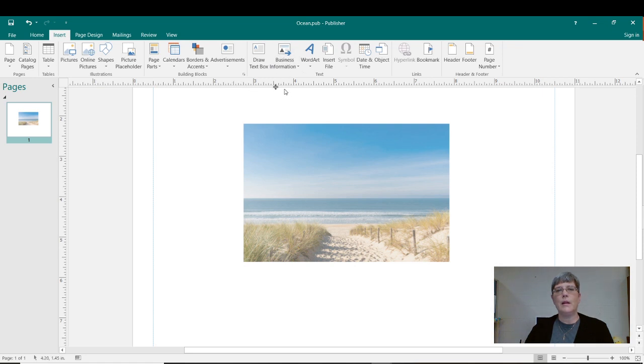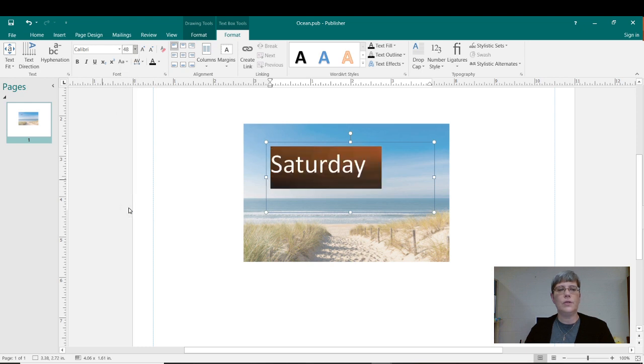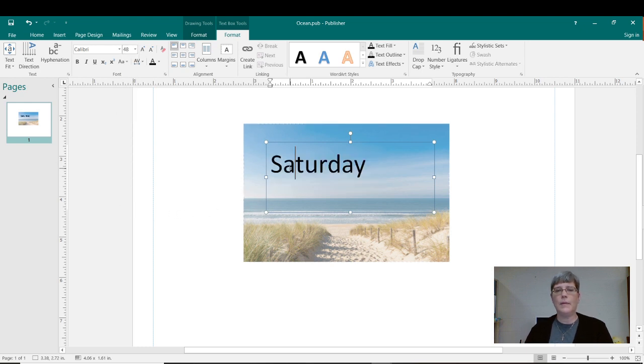Insert a text box, draw a text box. I'm just going to put Saturday on there. And let's change the size to 48 so it's really prominent.